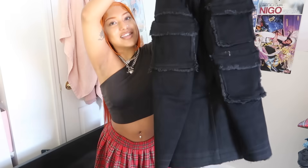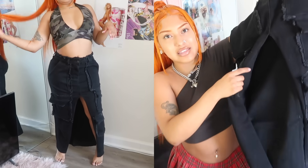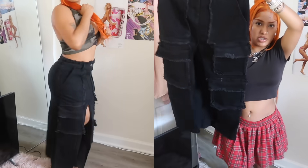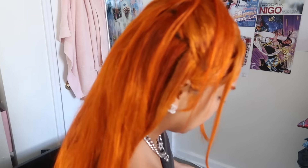But I got this skirt — this is so cute! It's like a cargo maxi skirt with a whole slit in the front so you won't feel trapped. It is cargo, super cute — I might have to trim it a little bit. This could literally be dressed up or dressed down, it's one of those pieces.